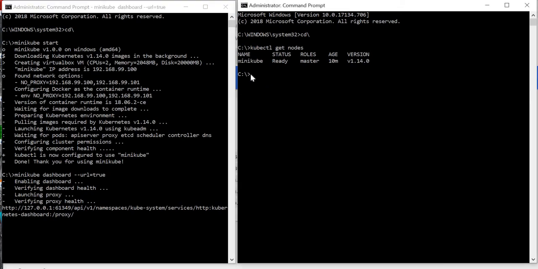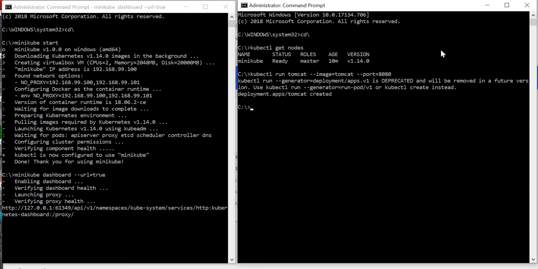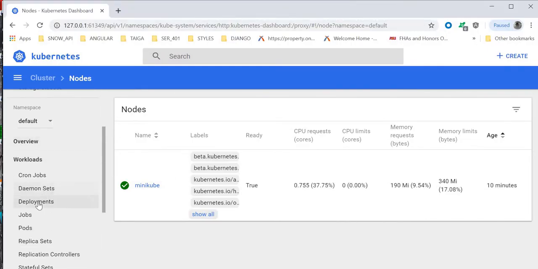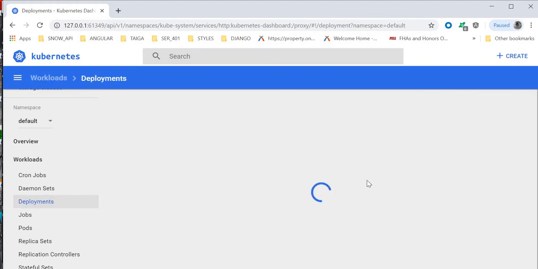And we're just going to go ahead and run this command that will grab a default Tomcat image and map it to port 8080. Okay, so that created a deployment for us under the name Tomcat. And we should be seeing that in our dashboard under the deployments category.